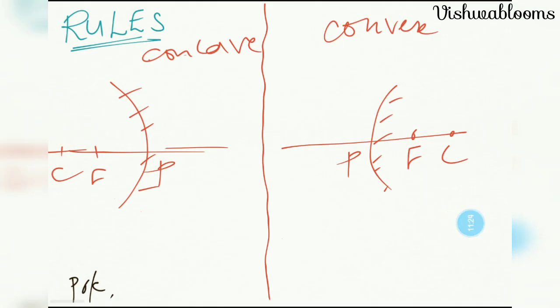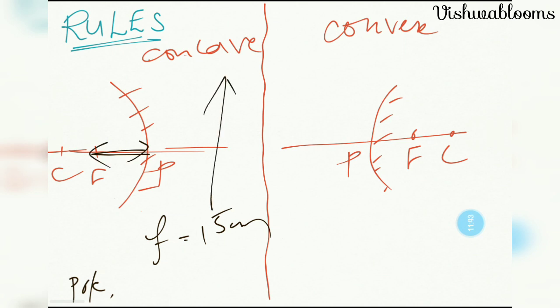See, this rule is nothing but see. So now if you want to measure the focal length, suppose he will tell you the focal length is 15 centimeters. See, the object is obviously placed this side. That is the negative side. So you should be able to understand that this distance is negative. If it is the focal length given for a concave mirror, it is going to be negative.